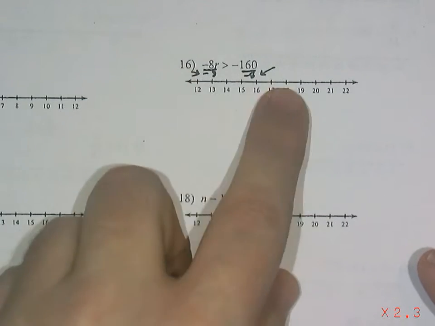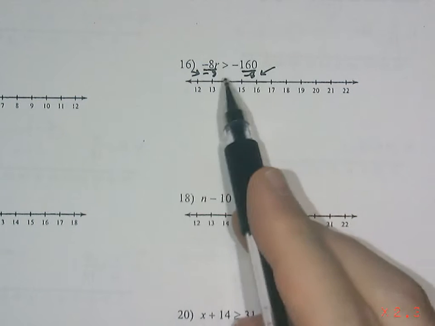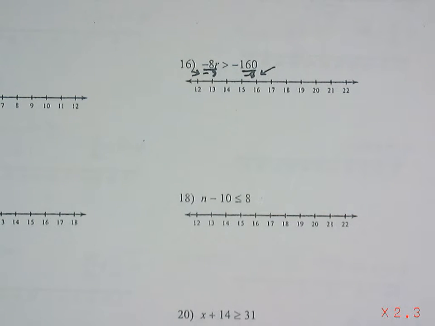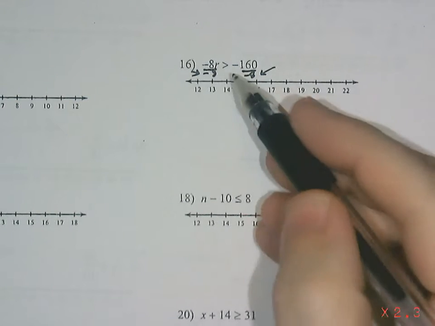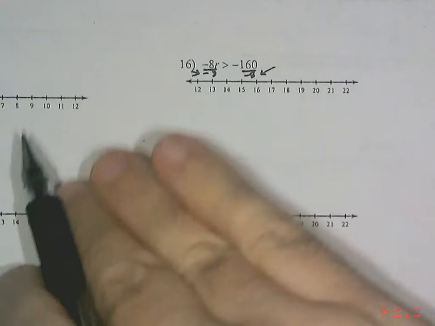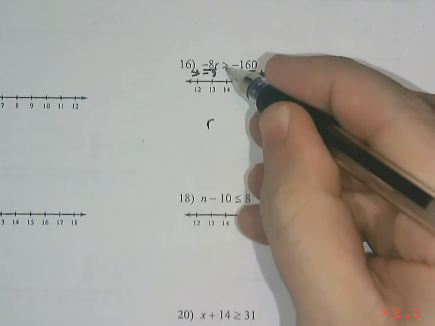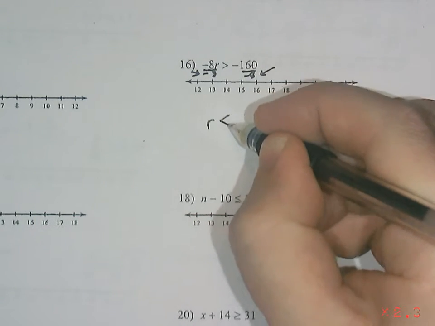When that number is negative, you have to do something to your inequality. Anytime you divide or multiply each side by a negative, you should get a big warning alarm going off in your head like, oh, I have to do something. And basically what you have to do is that inequality symbol is going to flip directions. So instead of the r being greater than, it's going to become less than.